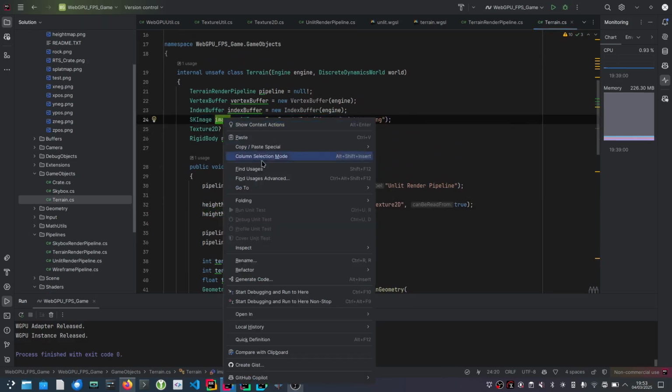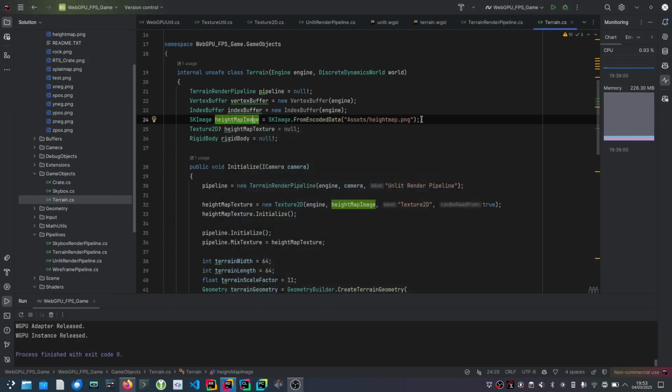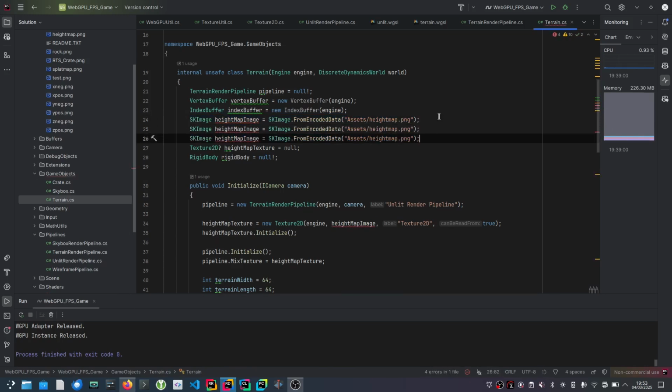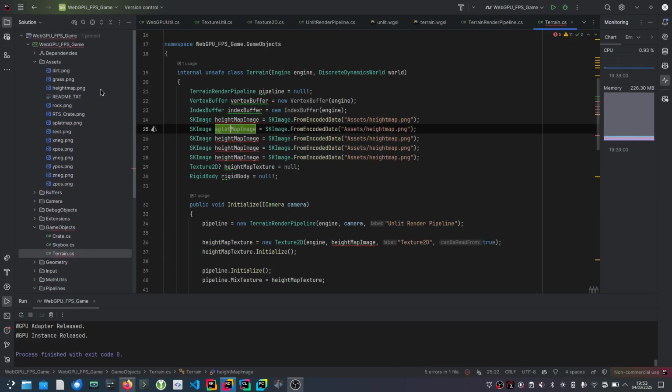So let's rename this to height map image, and then we're going to need a couple more. So one for splat map, for green channel texture, blue, and then red as well. So I'm just going to call this splat map image. Splat map image is under splat map.